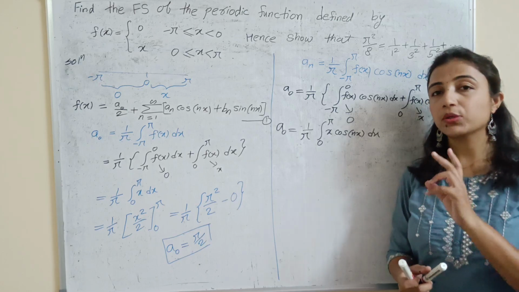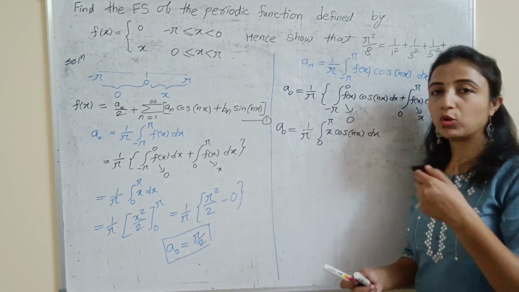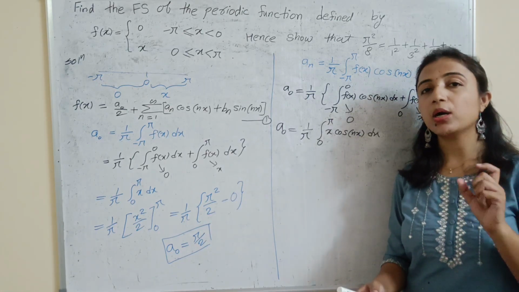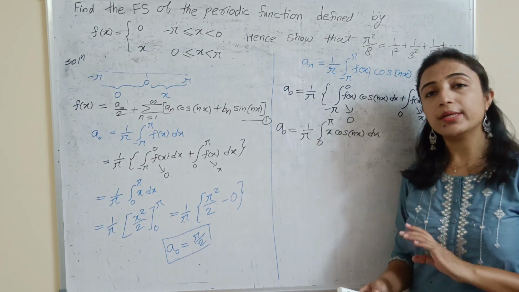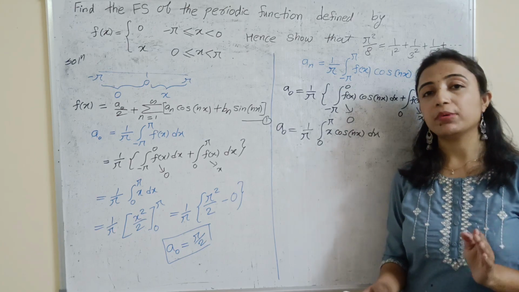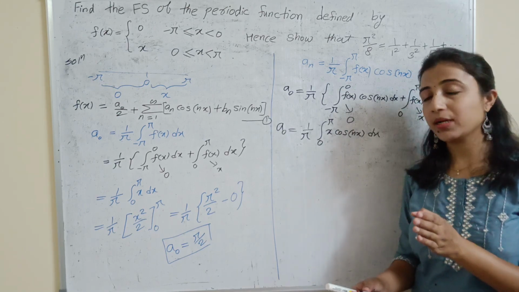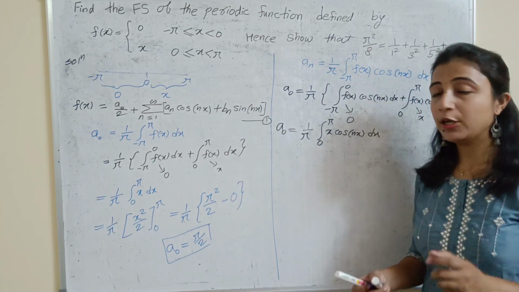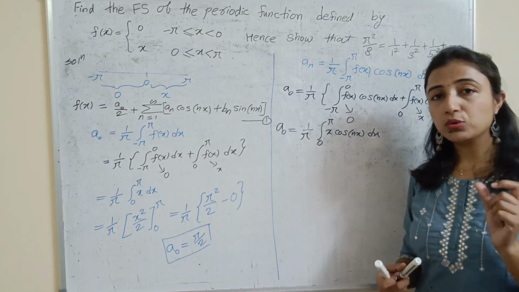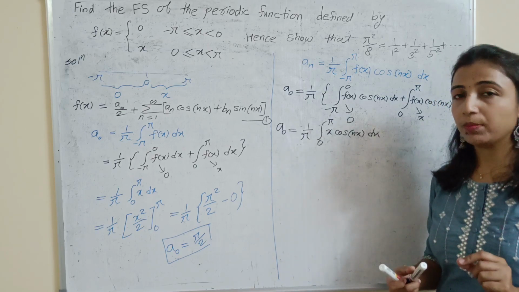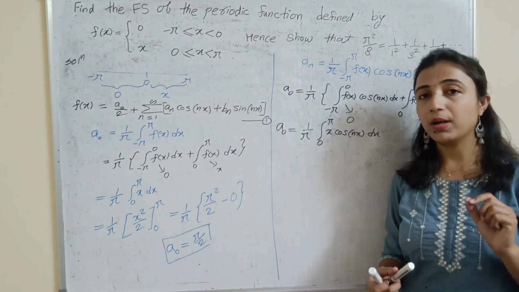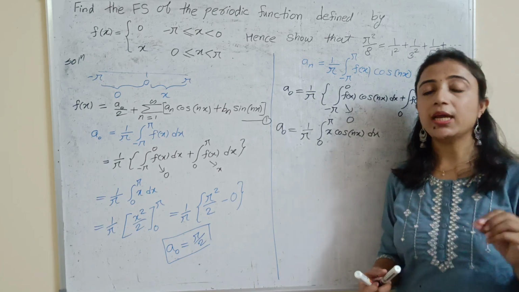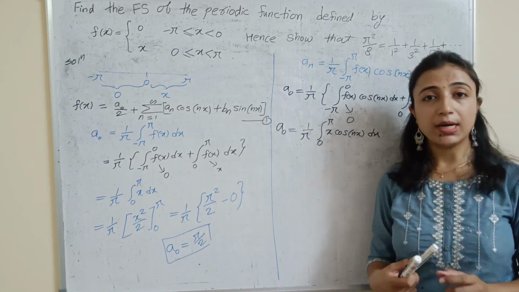Now to solve this integral we have to use the integration by parts formula, but while using the integration by parts formula, the question may become a bit lengthy, so the better way is to use the continuous integration by parts formula that we have already discussed in the integration chapter, multiple integration, Laplace, and here again I will explain how to use the continuous integration formula. So keep this formula in your mind and always remember it, because in Fourier series many times we are using this integration by parts formula.